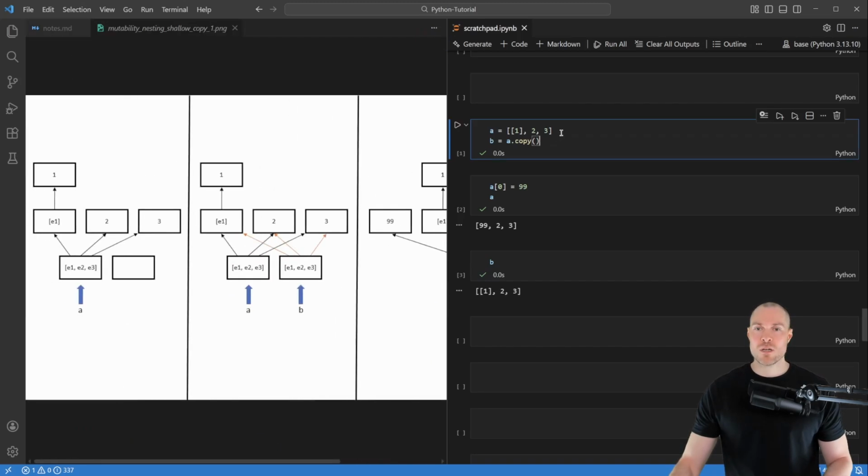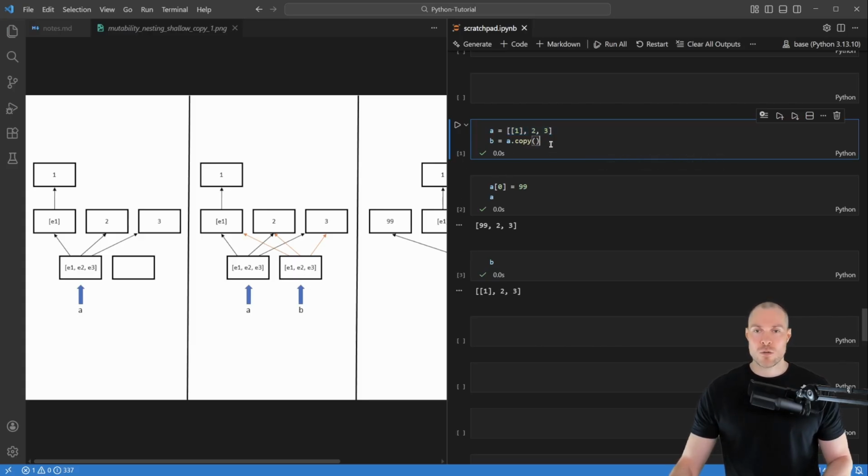Namely, what happens here when we say A equals this list, then again, this list here is created and stored in a specific place in memory. And then all those values within the list are stored in those different locations. Then next, when we say here B equals the copy of A, what happens is that we create a copy of this list, which is then stored in another location in memory. So A and B are pointing then at different locations.